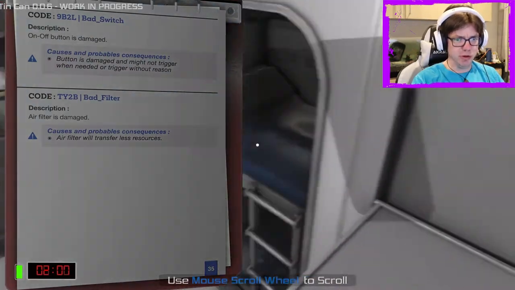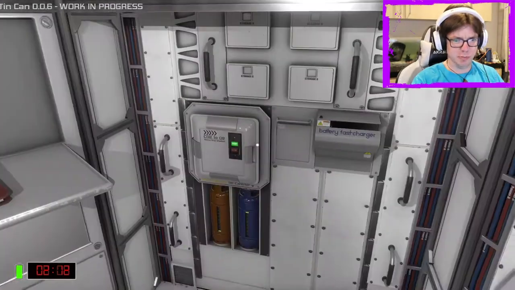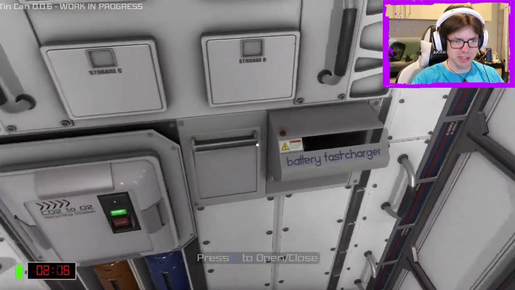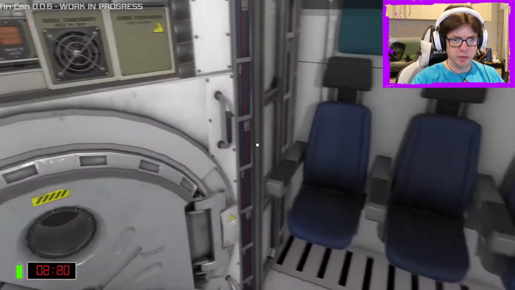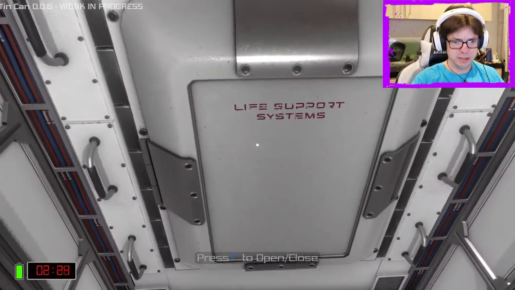Right, so we've made it through the whole thing. So I guess the point is we're supposed to have that with us when we're trying to fix stuff. So that's the battery fast charger. I don't know how that works, but I guess we can disassemble stuff is part of the point.